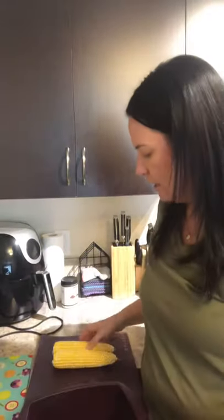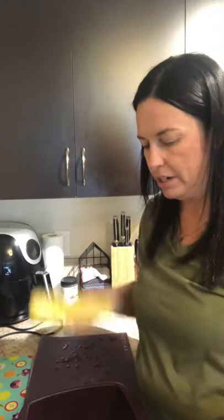I've got my steamer here and I'm only going to do two cobs, so I'm going to take the tray out — there's really no need to separate anything. I took the tray out and got my corn here; I'm just going to throw it in. No need for any water or anything. I'll pop the lid on and throw it in my microwave for about seven minutes — everyone's microwave is a little bit different, but I'll check on it and be back to show you when it's done.